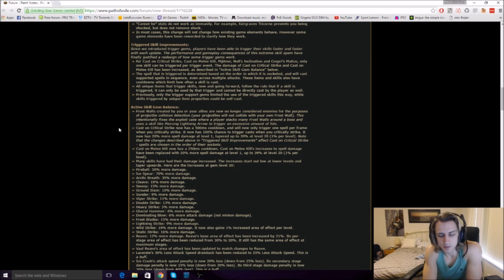Active skill gem balance. Frost walls created by you or your allies are now no longer considered enemies for the purpose of projectile collision detection. Your projectiles will not collide with your own frost wall. This intentionally fixes the exploit case where a player stacks many frost walls around a boss and uses a skill like piercing lightning arrow to trigger an excessive amount of hits.